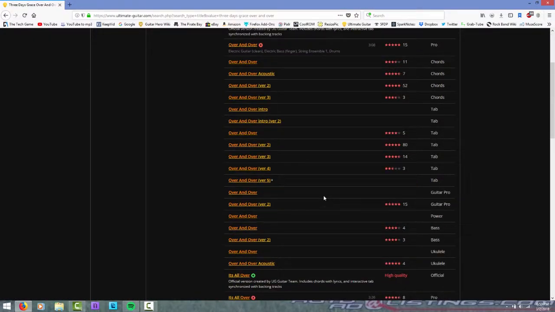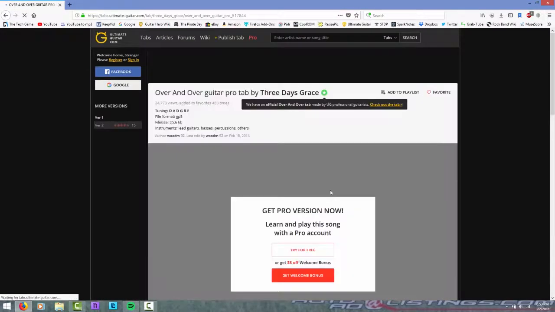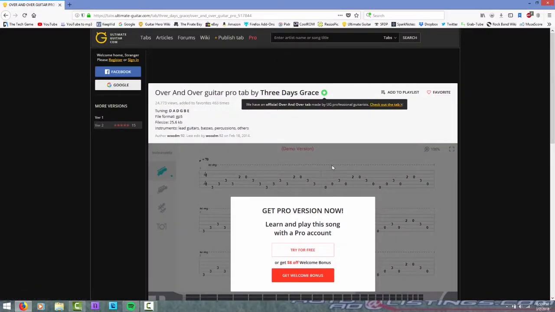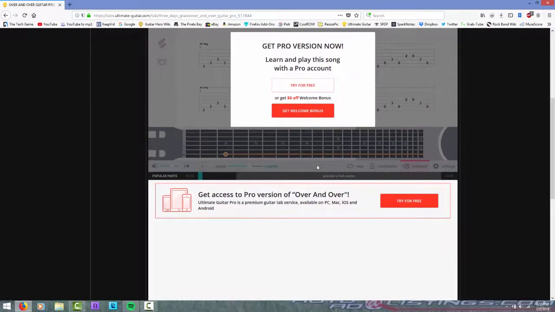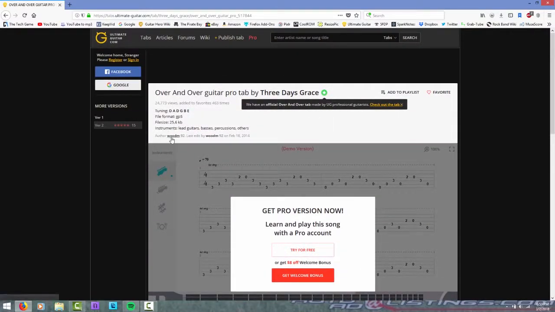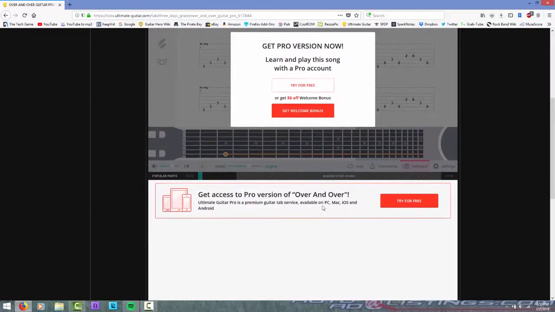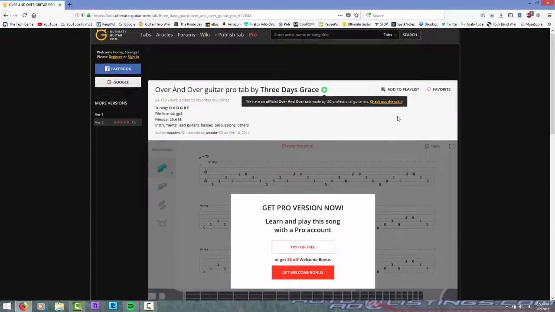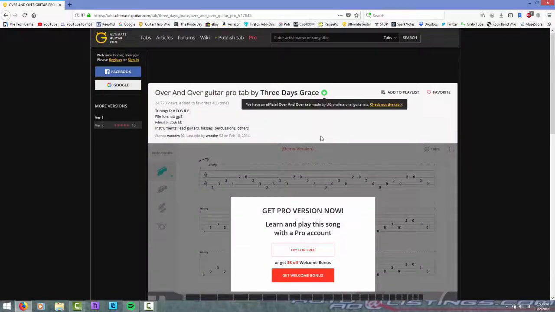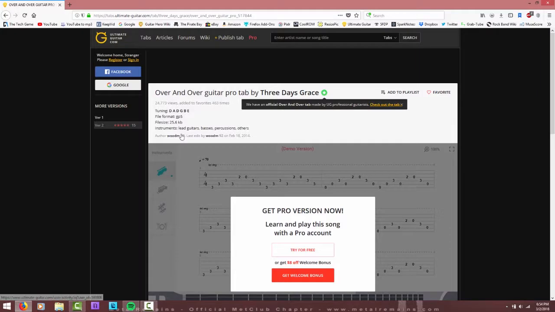Okay, so as you can see here, here's the Guitar Pro file version of it, and I try to stick to ones that have 5 stars and seem like they're pretty good or more or less perfect, because I could, but I don't know how to change any of this to make corrections if there were errors. My knowledge on this stuff is very limited, so I usually go by the rating and any comments and make notes and go with that, and I try to get ones that have all the instruments done too, so lead guitars, basses, percussions, and others.